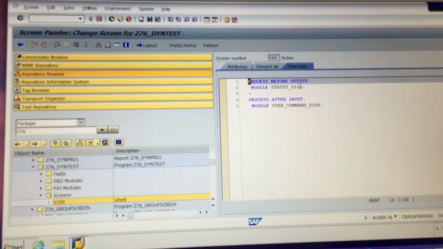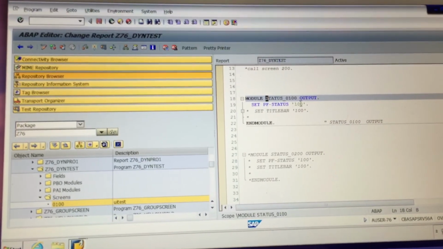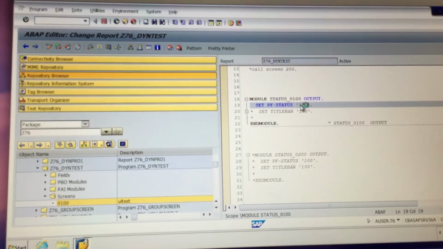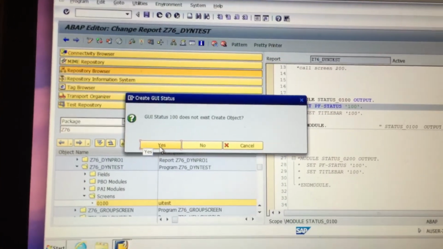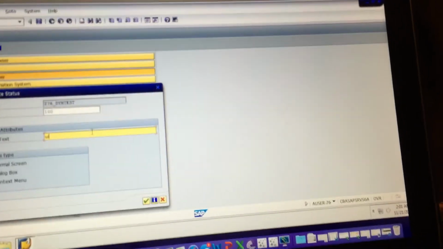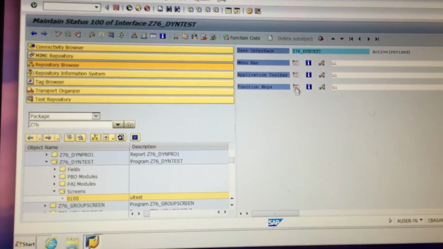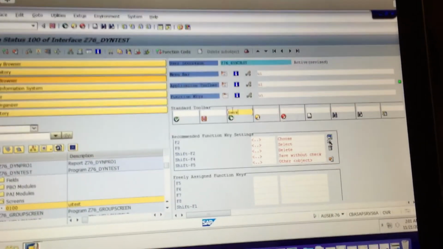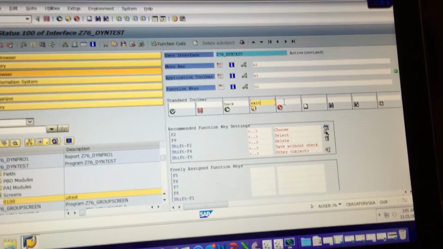Now you create this. Click here. See, it says GUI status 100 does not exist. Just type UI, go to function key, back, exit.